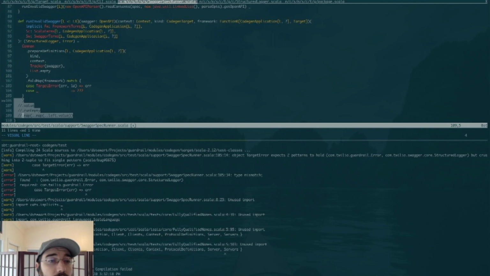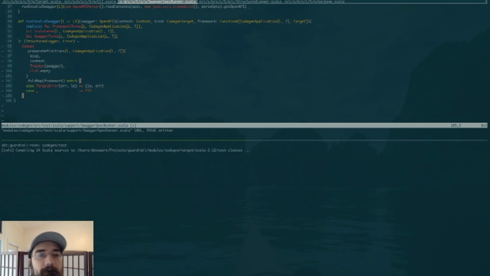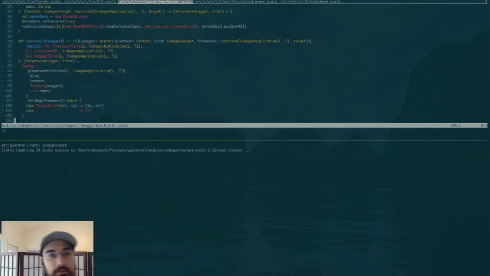That goes away. Map left value. No, not necessary anymore. This is just going to be error LA. And we need to emit structured logger error, so LA and then error. Who knows if that'll work, but I mean, cool.